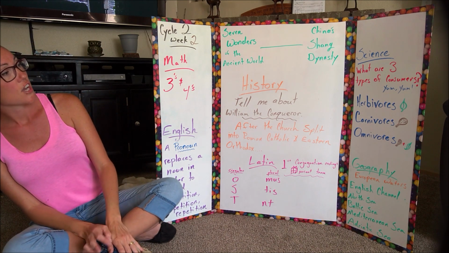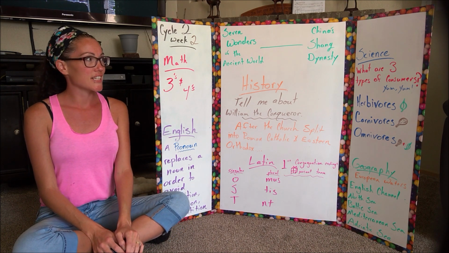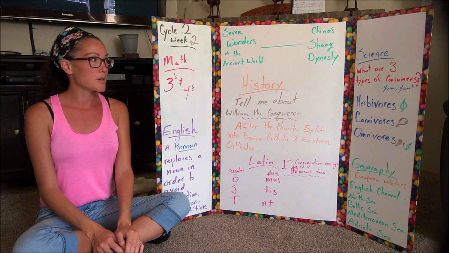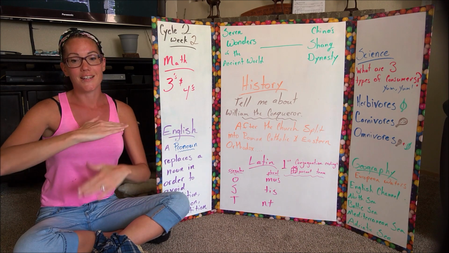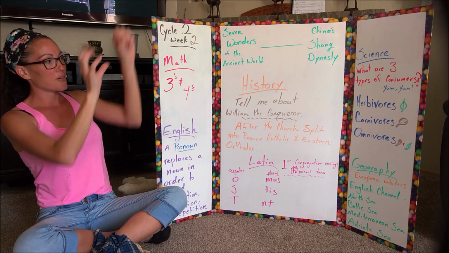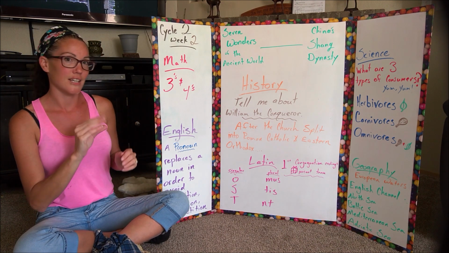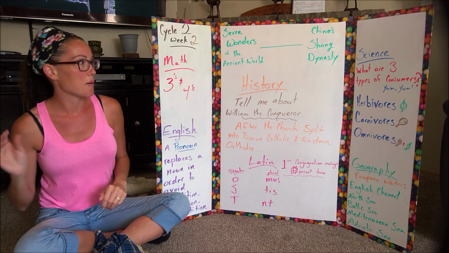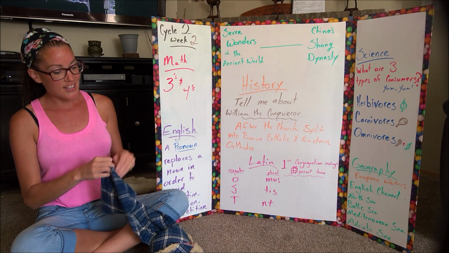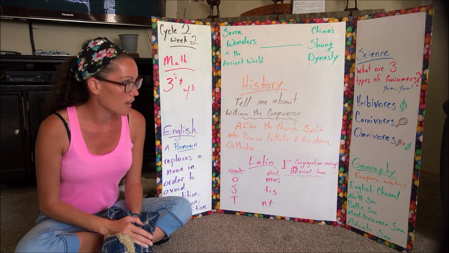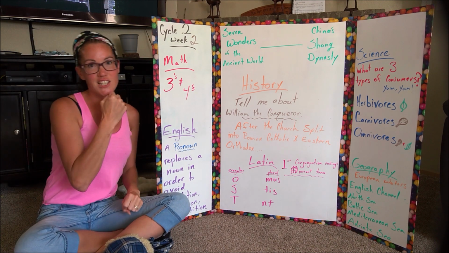So, and the song is, what are three types of consumers? Three types of consumers are herbivores, carnivores, omnivores. Herbivores, carnivores, omnivores. Eat 'em up, yum yum, woohoo. Eat 'em up, yum yum, woohoo. What are three types of consumers? Three types of consumers are omnivores, carnivores.